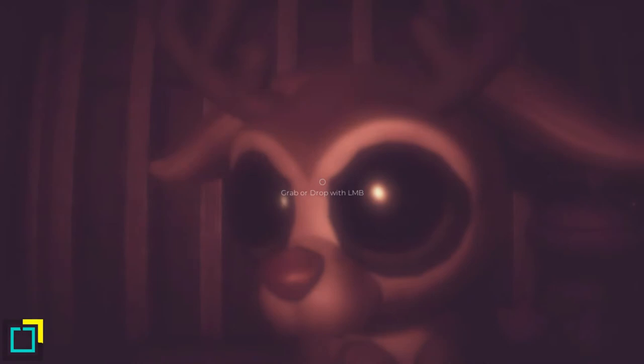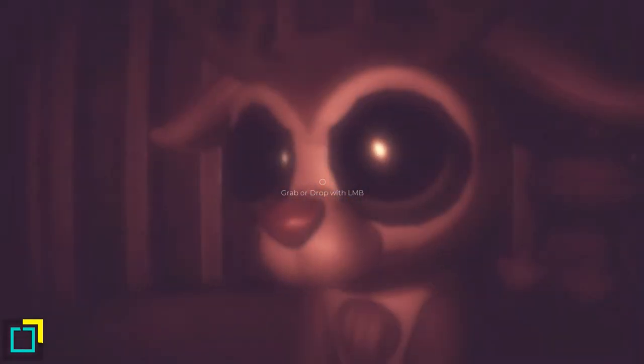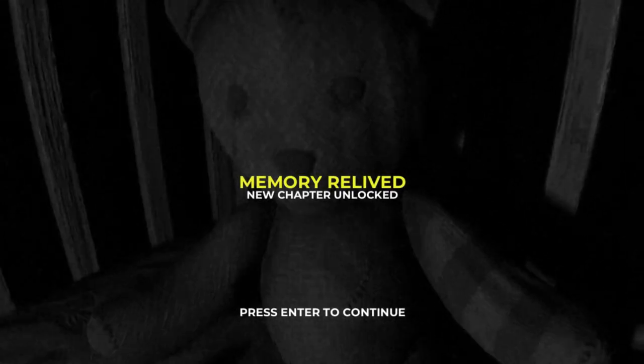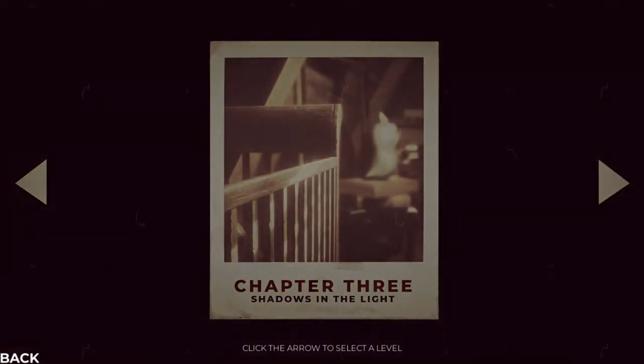Wait, hold on. Get this. We actually have to get a reindeer. They really don't want me to do this, do they? Alright, good. And scene. Great, we did it. We survived. Endless lightning. Memory relived. New chapter unlocked. Press enter to continue. Next. Chapter 3, Shadows in the Light.